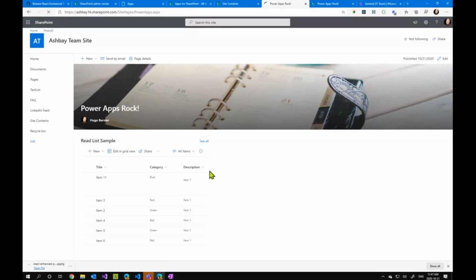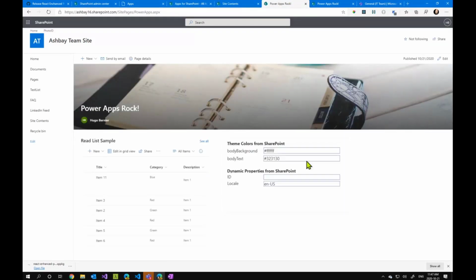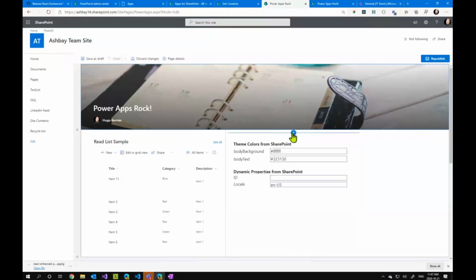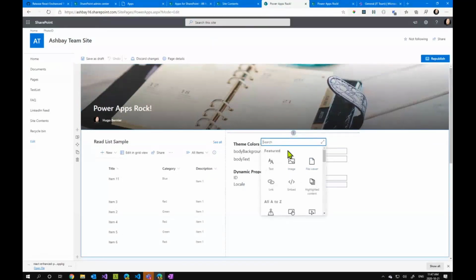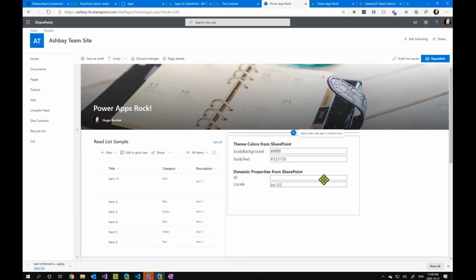So once the web part has been added to your site, you can just add it now to a page. And just to show you how I would have done that, I would just go here. I would just insert web part. And then if you look at enhanced, there's an enhanced web part here. And this is the part that you've already seen April demonstrate.